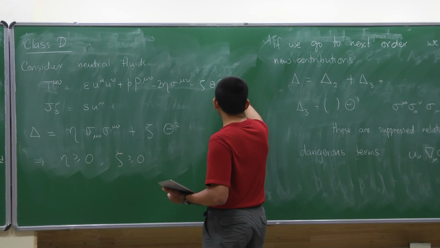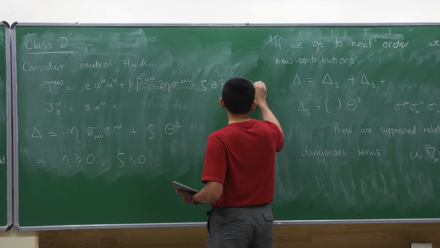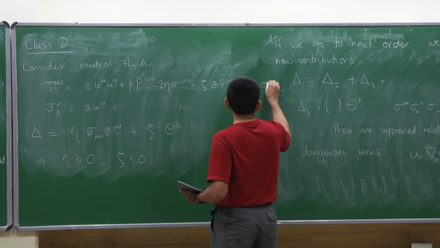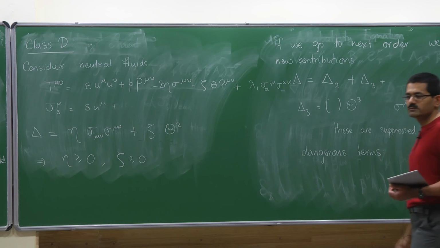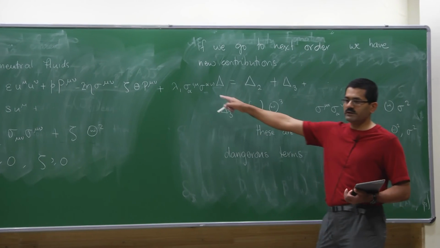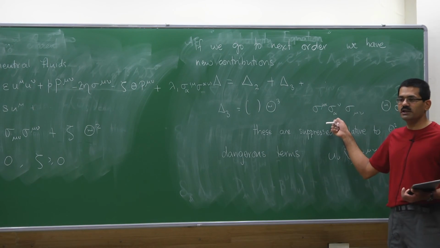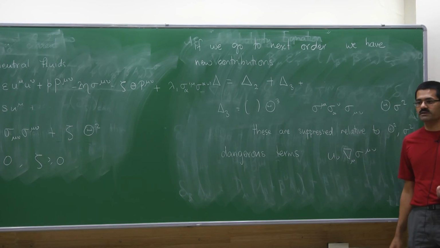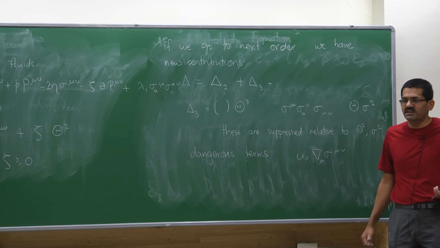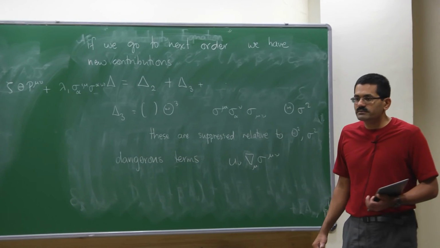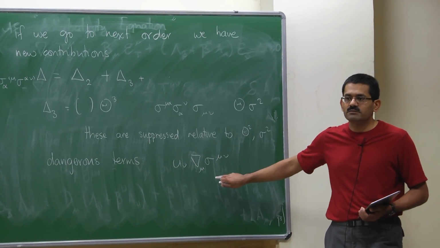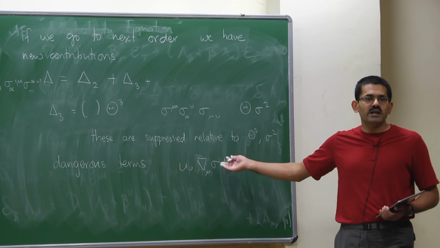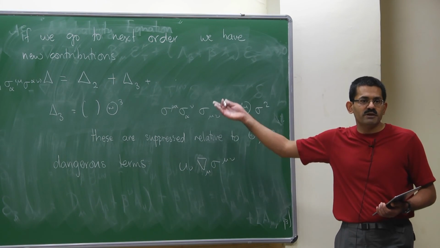So just to give you a feeling, there is a term here which is a two derivative object, which does actually contribute to this, but it doesn't make a difference. Lambda 1, you can't say anything about lambda 1. These terms are dangerous because it's a new gradient. In a Taylor expansion, it's not something that's determined in terms of previous terms.